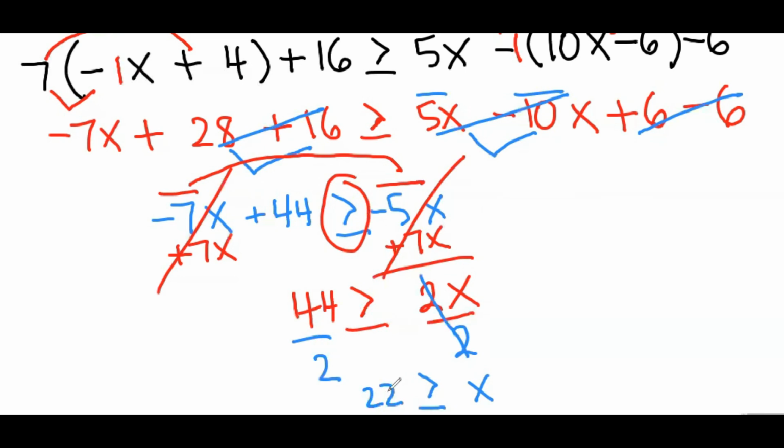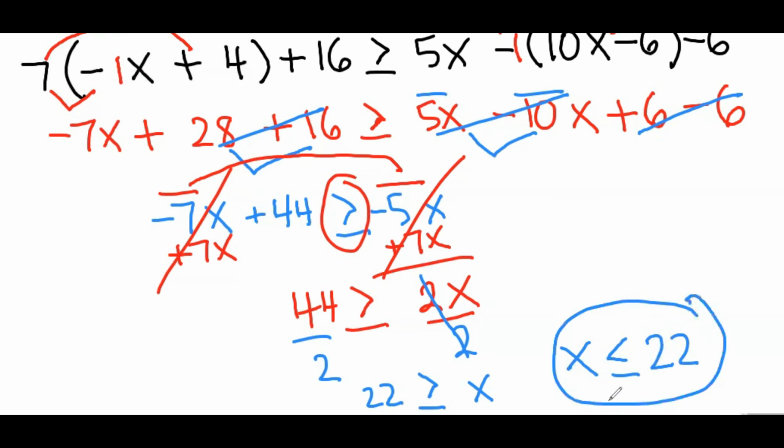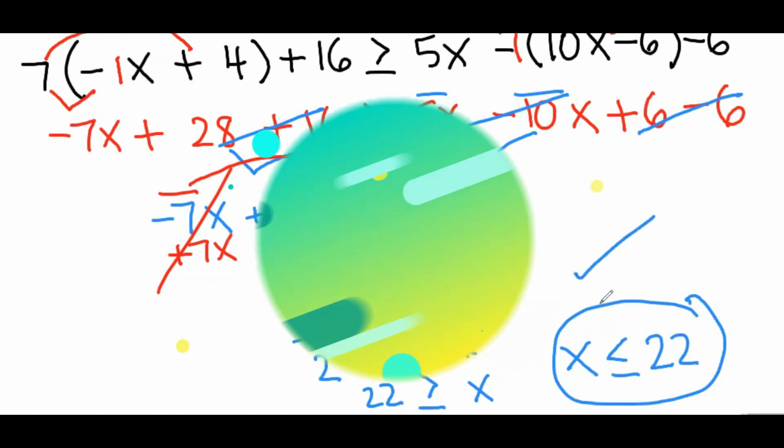Obviously, we can't start off with the whole number. We have to start off with the x. So let's switch position. X is greater or equal to 22. But actually, we're supposed to change that since we're changing the position of the variable and the numbers. So instead of this going this direction, it's going to go the other direction. So x is less than or equal to 22 is your final answer. And so that should have been the final answer. That is correct. All right, you guys did a great job.